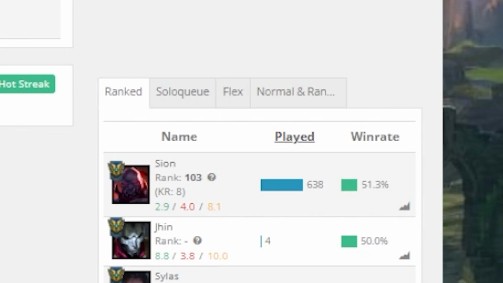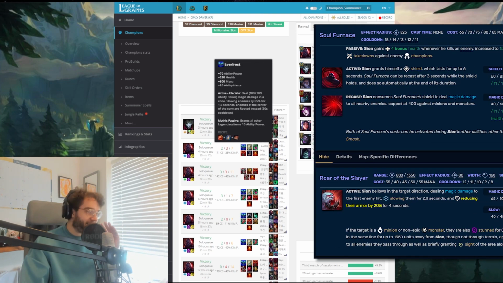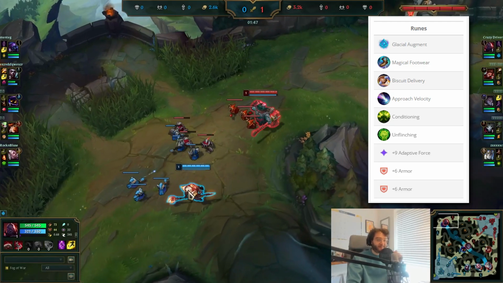He's been playing normal Sion for quite a while, but recently he's found this new build that he thinks is better. It takes advantage of some of the AP ratios that Sion has, and then also has Gargoyle Stoneplate to take care of some of the tankiness. He's also taking Glacial Augment, which isn't something you ever see on Sion. So let's get into a game and see how it works.